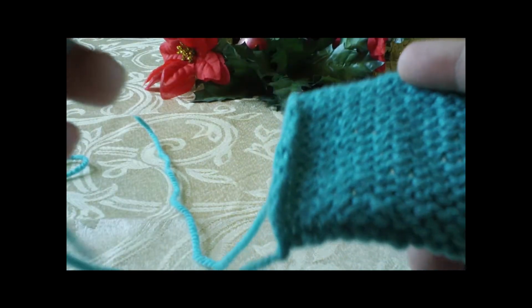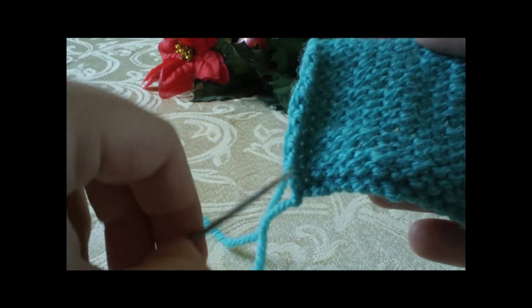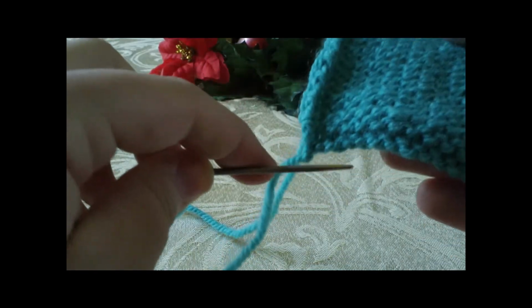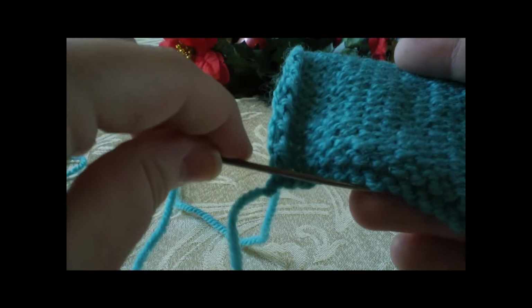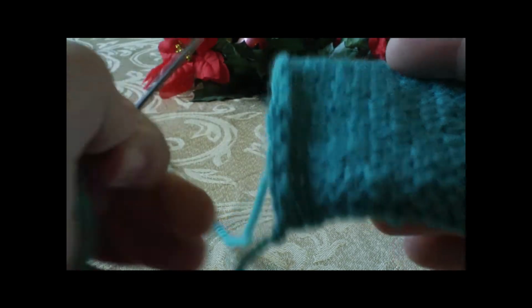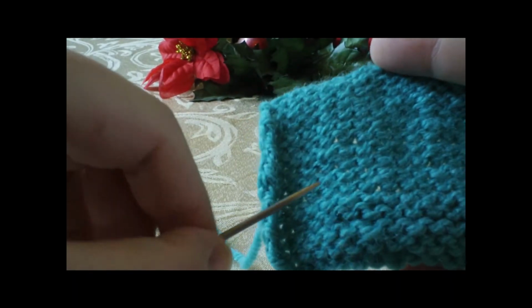So the goal when you're weaving in your ends is to get your ends away from any edge. You want to go towards the middle. If you go along either the side edge or the bind off edge, it makes it easier for the yarn to poke out and show when you're finished. So you always want to kind of aim for the middle of your swatch or whatever it is you're making.